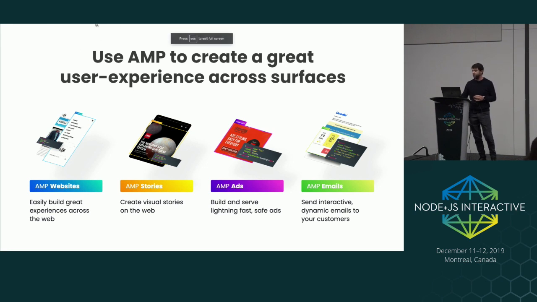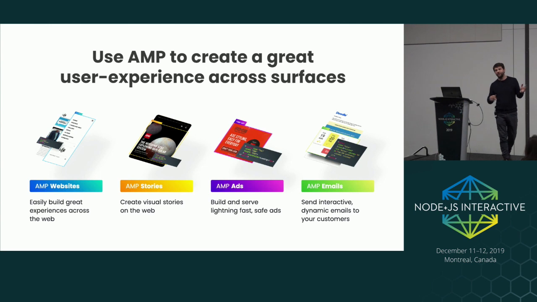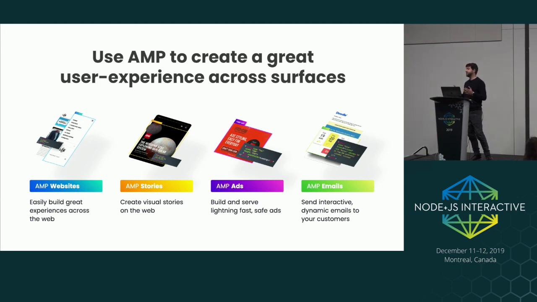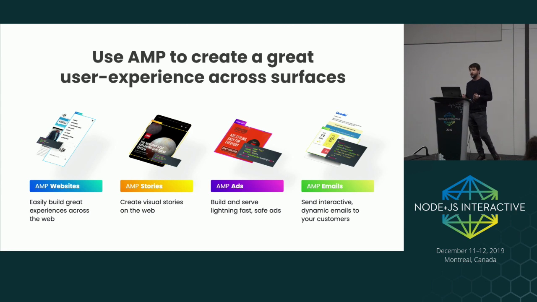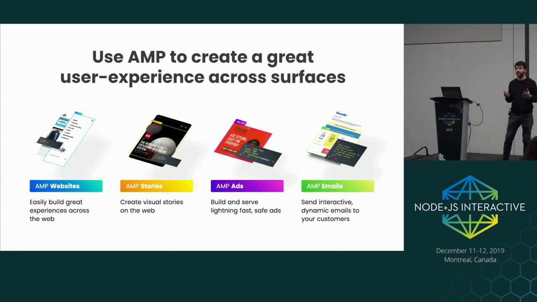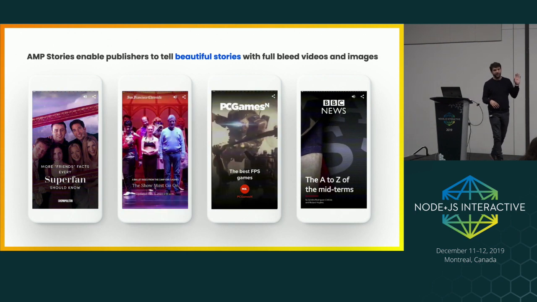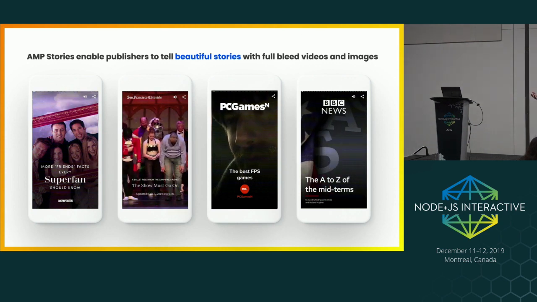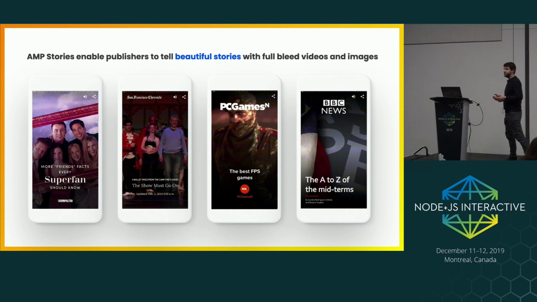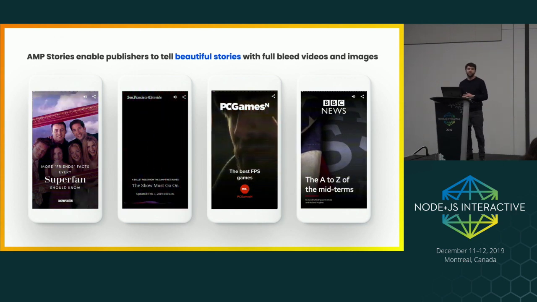If you're using AMP, you can use it across many different surfaces. You can make websites using AMP technologies. You can make stories, which are rich visual storytelling tools. You can make advertisements that use the same AMP runtime and cache as documents. And you can create interactive emails — which is fairly new and very interesting. For example, you can respond inline within your email client to a Google Doc directly without leaving your email client. No waiting 10 seconds for the Google Doc to load, just reply instantly. AMP stories are captivating because they use the vertical format that your phone is designed with, paired with rich visual imagery.